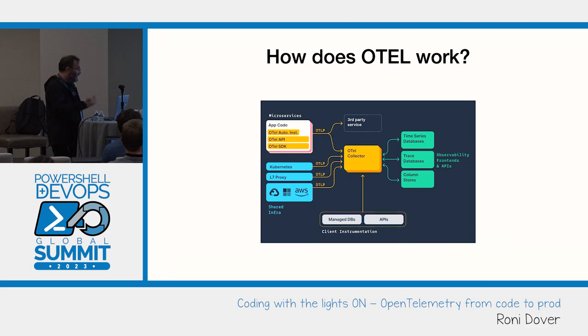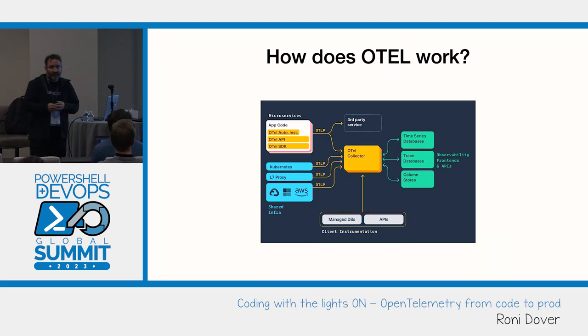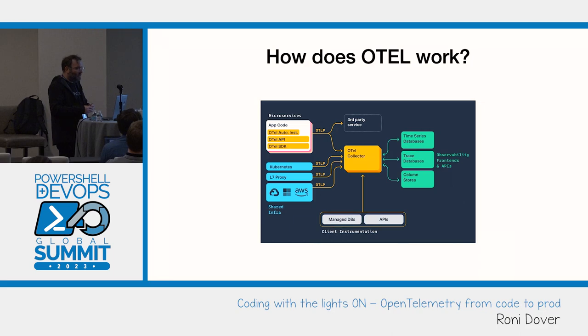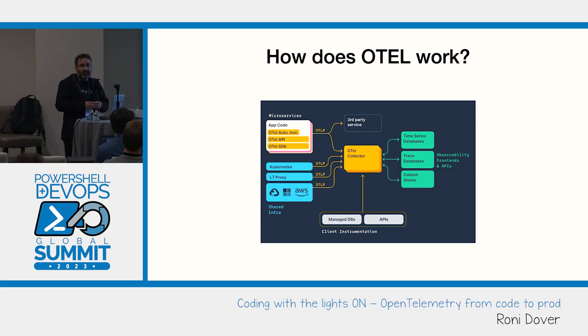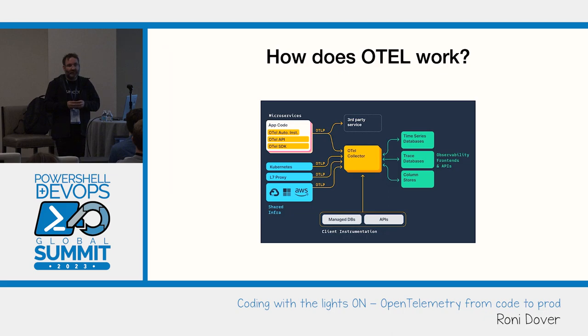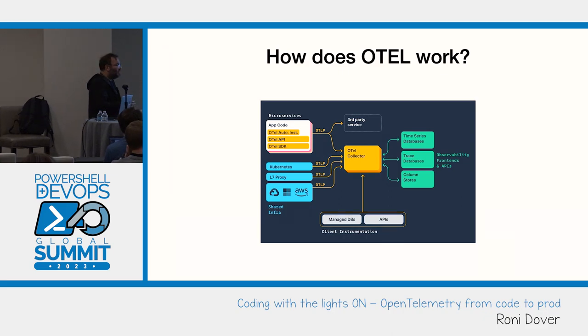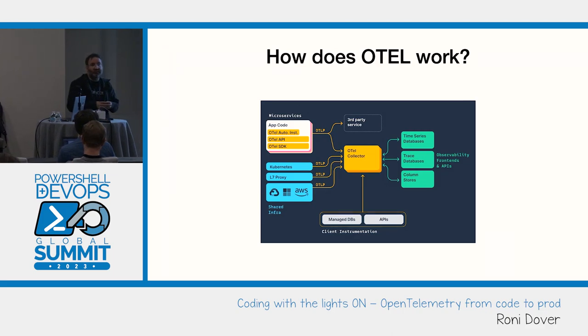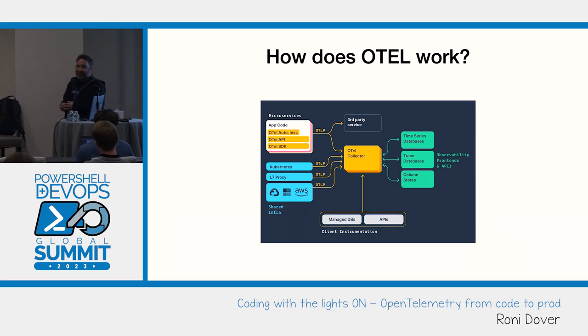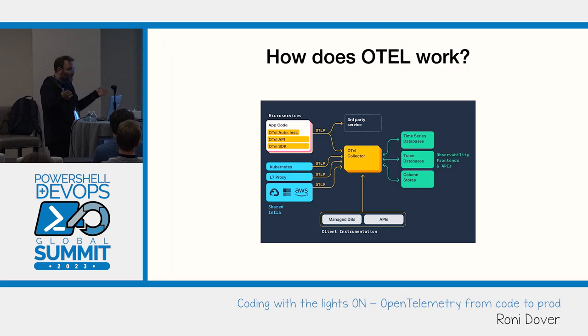Now, behind the scenes, to make this work, I already said that I had to add some boilerplate code. In some languages, even that's not required. It's just done via environment variables. I also set up a container called a collector. Collector is a part of the OpenTelemetry standard. And what it does, essentially, is it's a router for observability. You tell it via a simple YAML file what information to ingest and where to send it to. In my case, I said, collect all of the OpenTelemetry tracing and send it over to another open source tool, which we'll see in a sec, called Jaeger, which is a great way to visualize the traces.